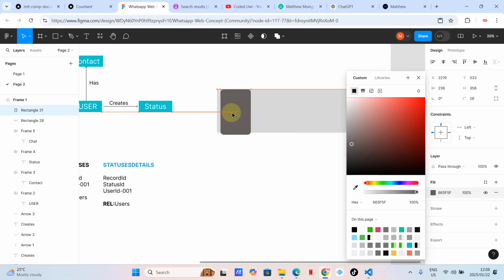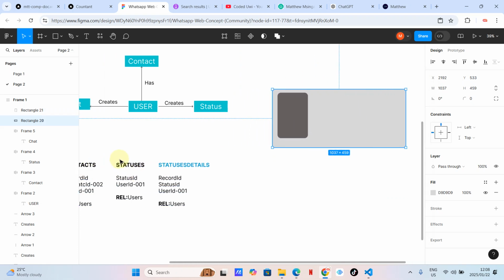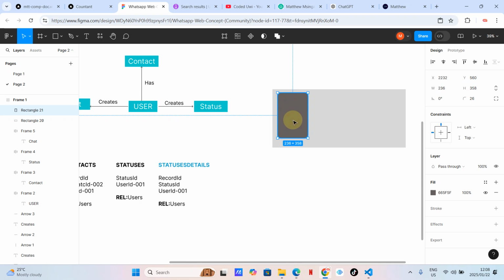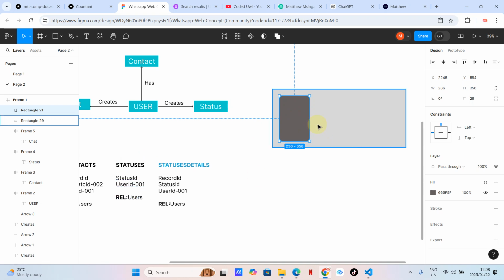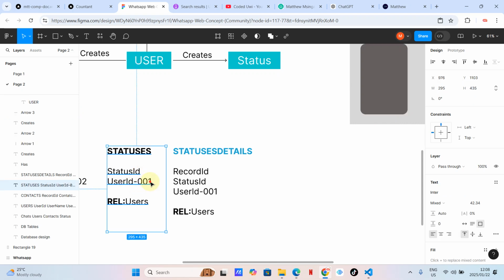So this is a table that has got the statuses. That means this status 1 is recorded here on statuses. What does this come with? It comes with a unique ID, and who it belongs to. Let's say message.